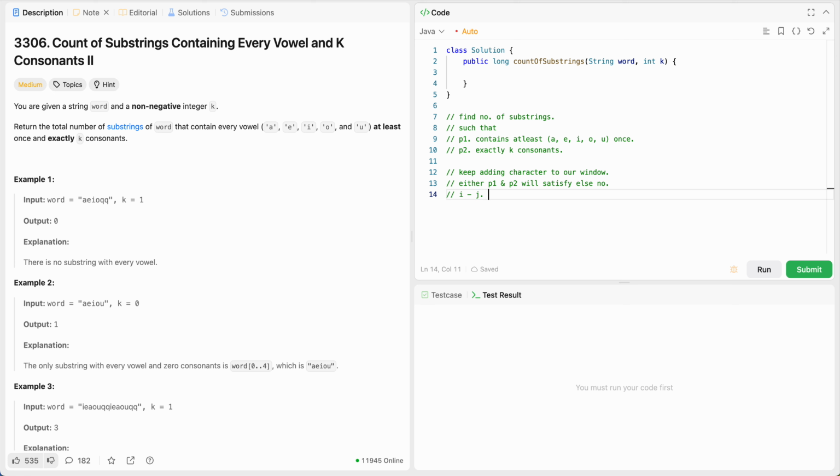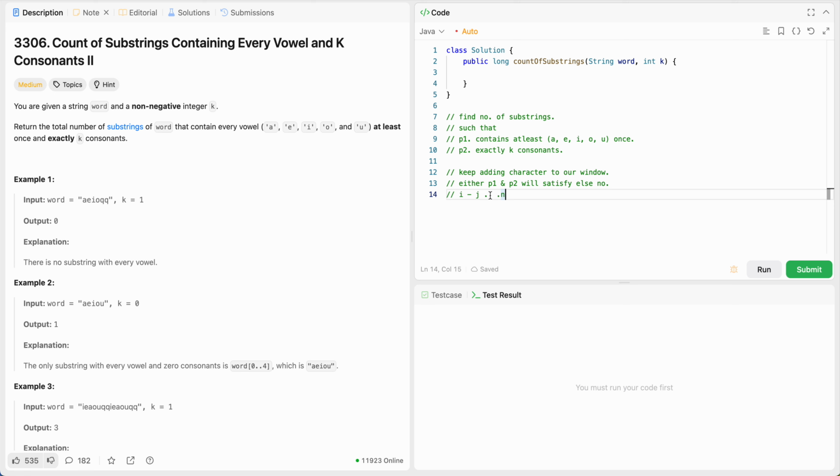Let's say the end of the string is n. At a later point, we may encounter either a consonant or a vowel. If we encounter a vowel, and there are only vowels after this, then we can directly have that many substrings ending until n. So that will be n minus j.